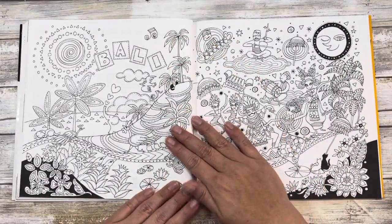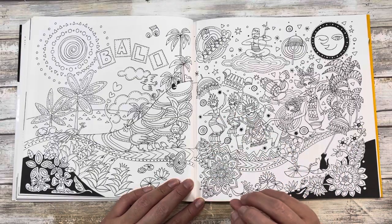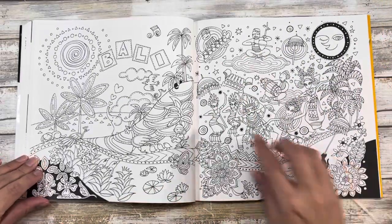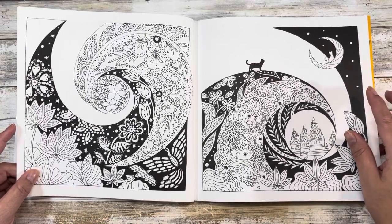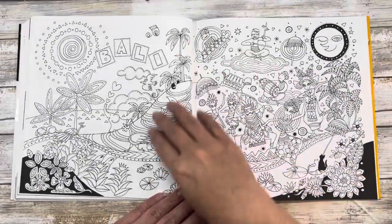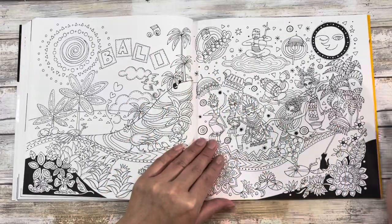Then we're going into Bali — quite the page, so much going on, and yet I think it's visually stunning. To me it's not so much zentangle as it's creating movement by way of these little vignettes. You've got the winking moon, we've got the two cats. There are just so many different elements and your eye kind of goes around the page, but all of it makes sense. It's not like those random pictures in the Mythographic books — all of this seems designed specifically to incorporate into the page.